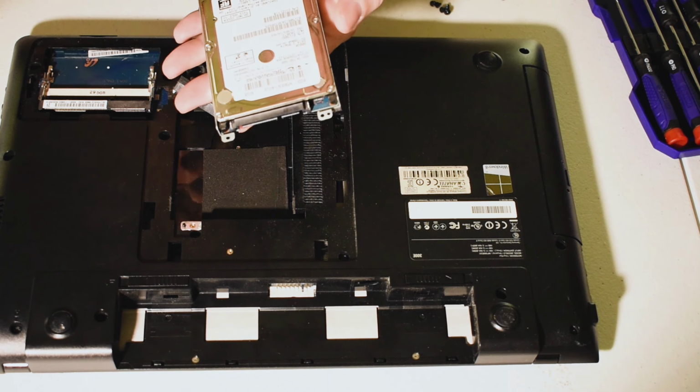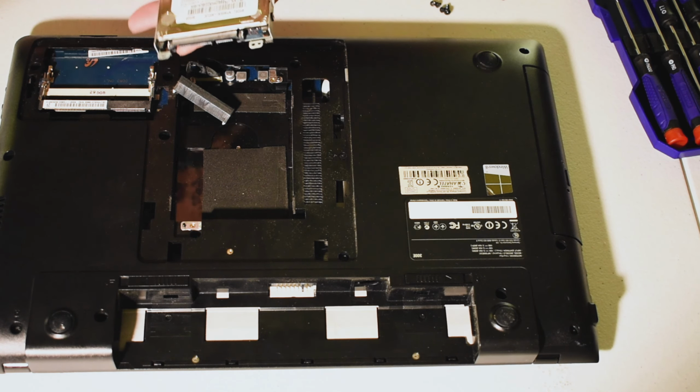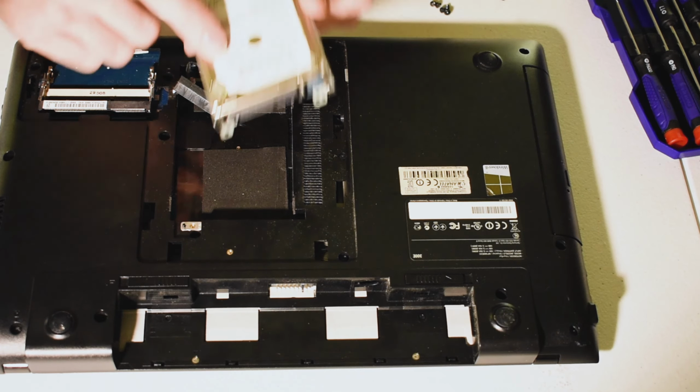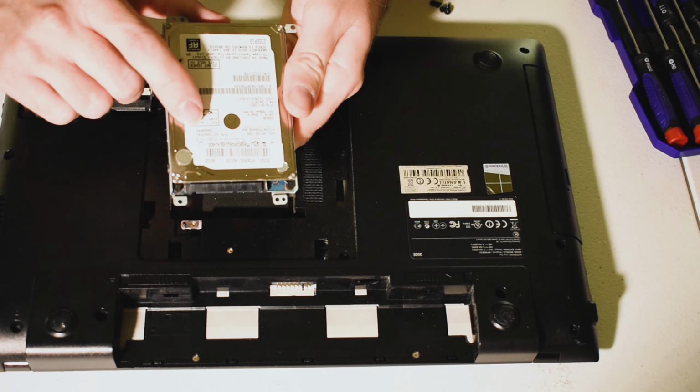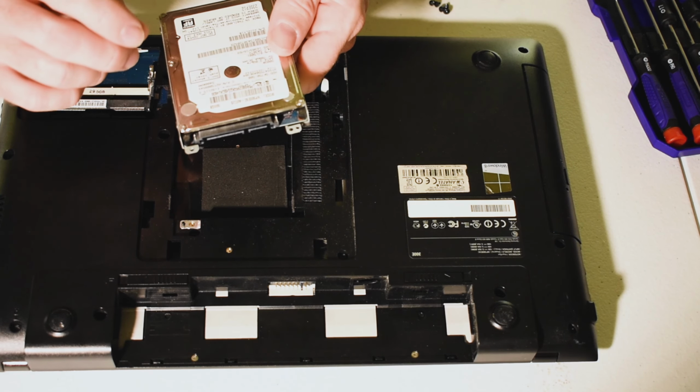And that's it. There's your hard drive. Now this hard drive is still good. This is a 500GB. It even says right here it's a 5400 RPM. So you have a couple of different options with this. You can either go with a faster hard drive, 7200 RPM, or you can go with an SSD.